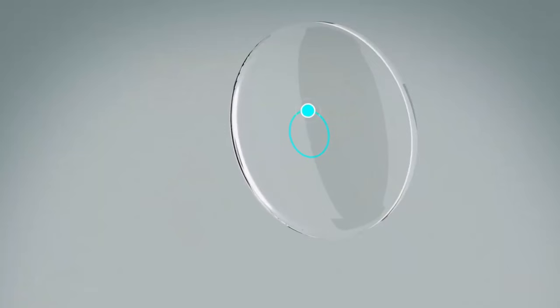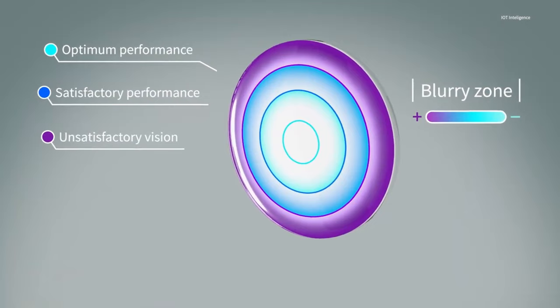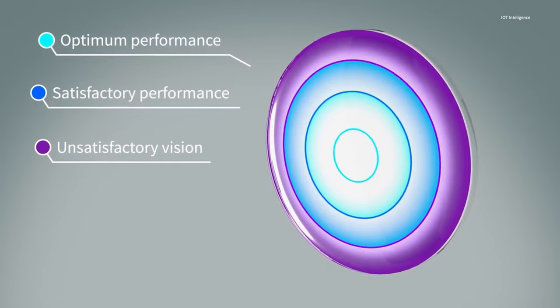The next point is that most lenses don't give good peripheral vision. Most prescription lenses are designed so that when you look through the center, it's clear, but unfortunately the vision deteriorates towards the edge. With golf glasses, you really need good peripheral vision. You need to be able to look edge to edge clearly, and a golfer uses their peripheral vision all the time, particularly when looking up towards the pin or when putting on the green. So a good pair of golf glasses should be designed to deliver that perfect peripheral vision that you need.